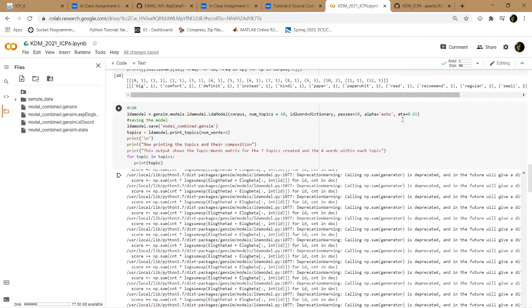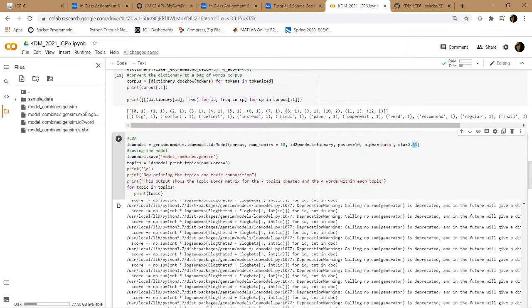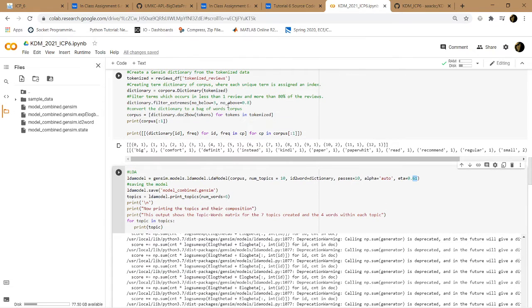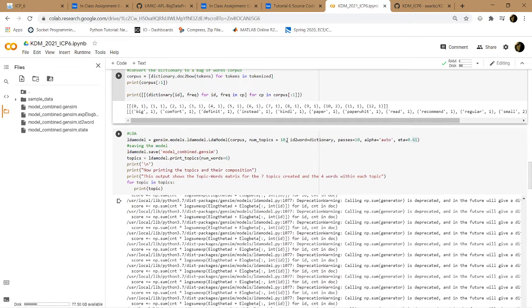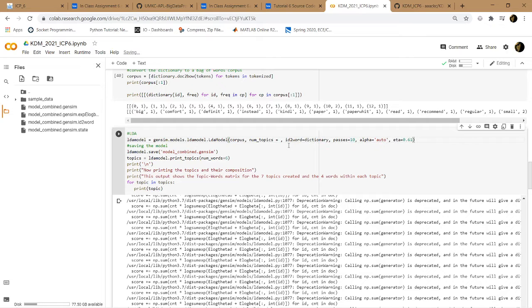I'm just going to keep this as is and change the no above and no below. Let's keep no below at 3, and then change the number of topics.